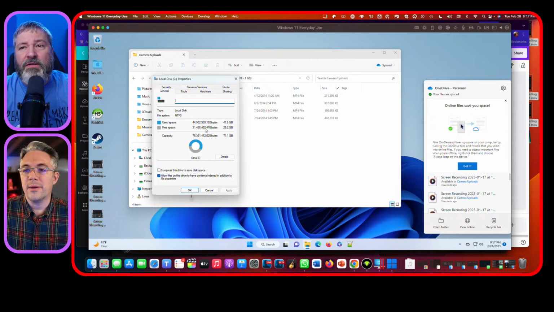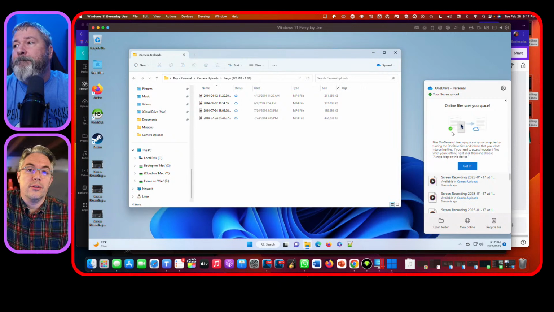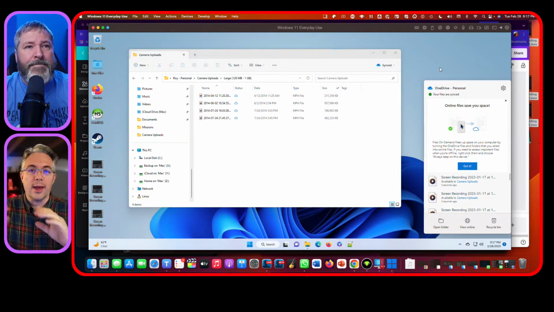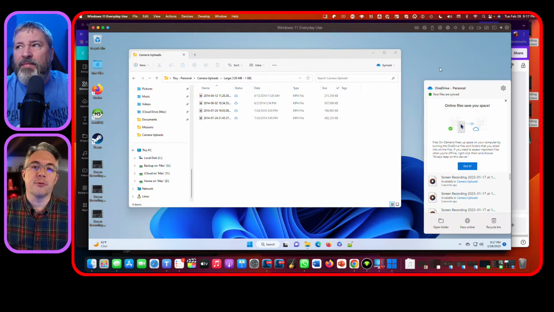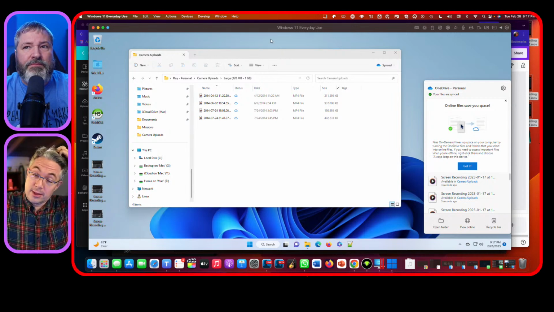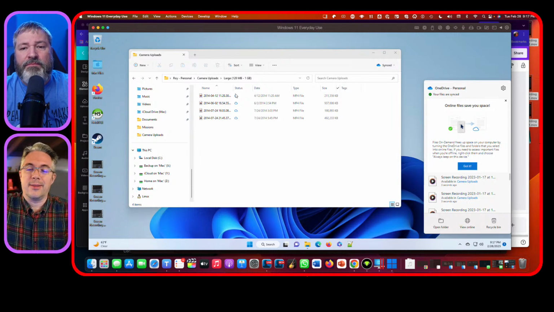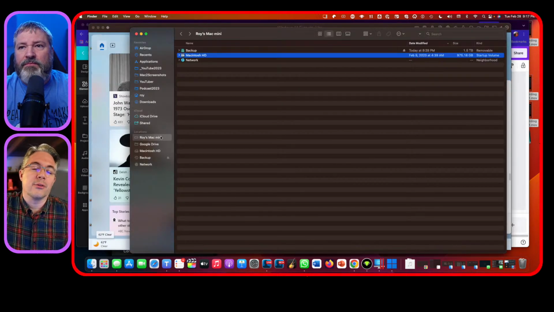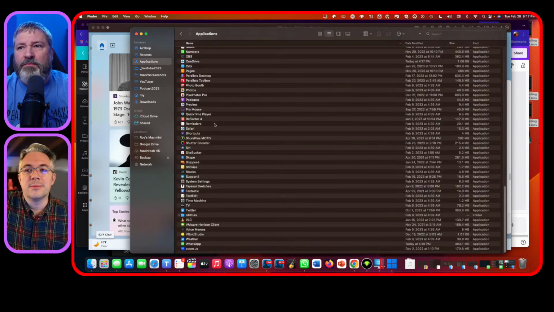One of my favorite tricks with finding large files to get rid of is an app called Daisy Disk, which you tell it to scan a hard drive or scan a folder, and it will go through and give you a nice picture showing where the big files are that are taking up space. It makes it really fast to zero in and realize that I've got gigabytes of files in my downloads folder that I don't need anymore, so I can just clear those off. Makes it real easy to stay on top of that.